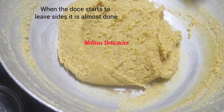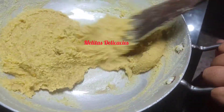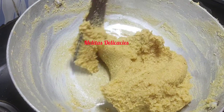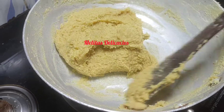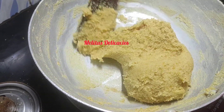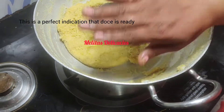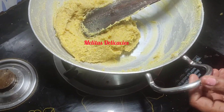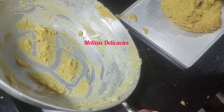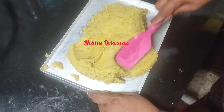Do a test to check if your dos is ready — just pat on the hot dos. If it sticks to your fingers the dos is not ready; if it doesn't stick and it comes to a ball-like consistency, the dos is ready. This is a trick my mother showed me and it works every time. Once ready, quickly transfer it onto a greased surface or greased tray as I am doing. This has to be done quickly while the dos is really hot. Spread it evenly — if it sticks to your spatula, grease it with some butter or ghee.